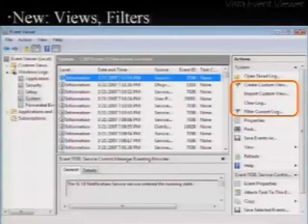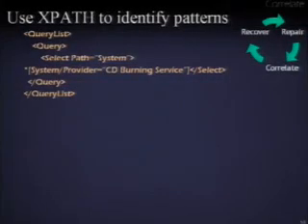And just about the only tool to do that at the moment is the native tool, the event viewer. And it has these new items to create a custom view or a filter to allow you to do queries on the logs. And you would do so by specifying XPath, which is basically like a directory path. You'd be walking the tree of the document rather than the tree of a file system. So here we've got system/provider. So that element of the tree equals CD burning service.